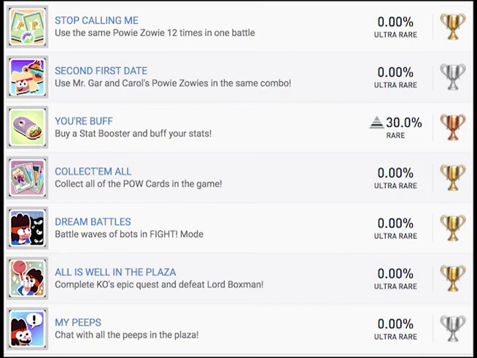Your buff. Buy a stat booster and buff your stats. That seems very easy. Collect them all. Collect all of the PAL cards in the game, so that's one of our collectible types. It looks like that's the only true collectible type, though. So even if there's a lot of them, I'm sure you can just look up a guide to follow for where all of them are.